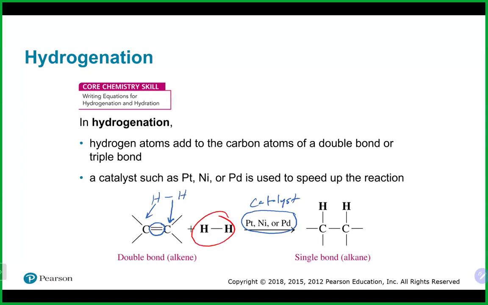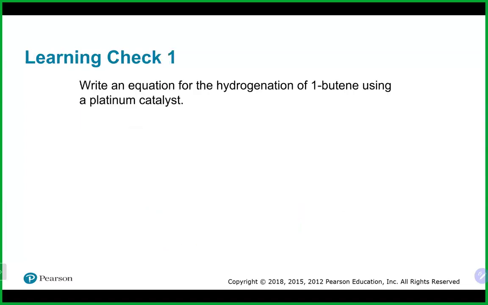And obviously in this particular case, it's going to be happening. Did we do this one? I don't remember if we did or not. I feel like we stopped maybe here on this one. So why don't we do this one here? Why don't you draw the equation and what's happening here for the hydrogenation of 1-butene?